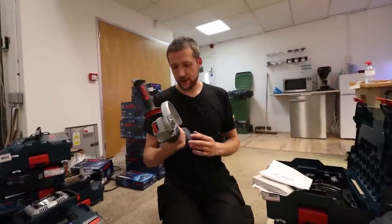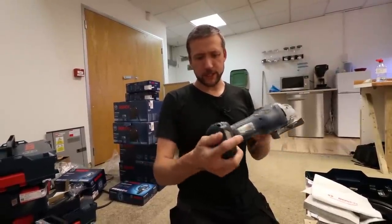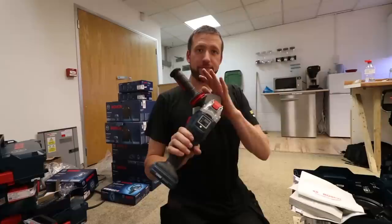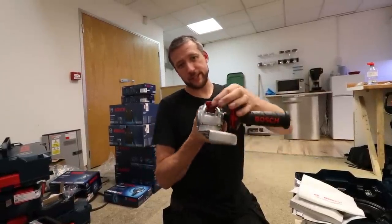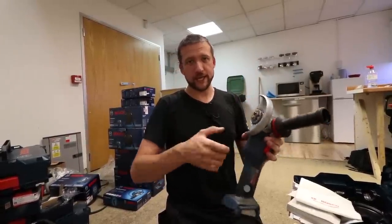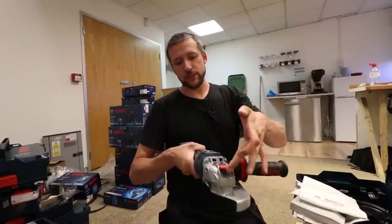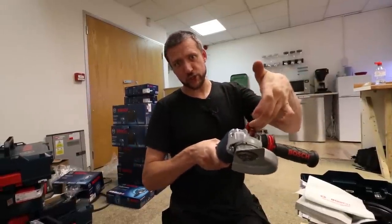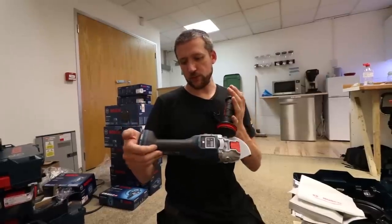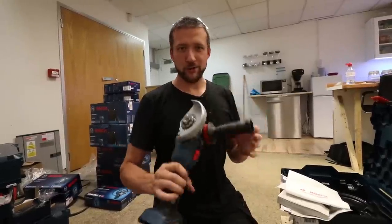This is their bi-turbo stuff — Bosch brought out a new range of bi-turbo equipment and this is their bi-turbo grinder. I'd put money that thing is an absolute beast to use. We've got the previous version, their X-Lock, so it's got the X-Lock facility where you just pull it up and change the blades — no more using the pin spanner to twist and lock. You just lift it and the blade drops out. This is the new bi-turbo model though. That feels like an animal — that's a properly industrial bit of kit. That's going straight on the cherry picker.